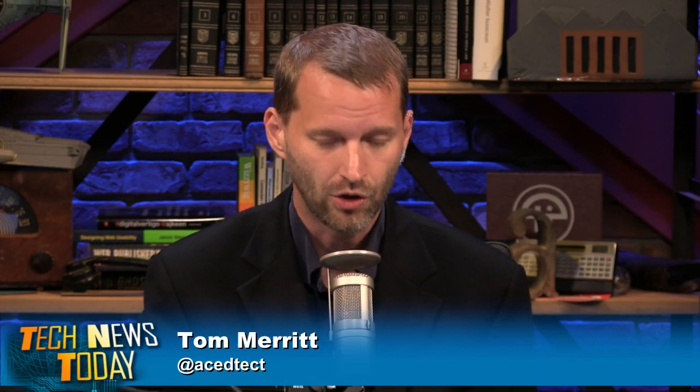In addition to scanning mugshots for a match, officials would have tools to track a suspect by picking their face out in a crowd. Kotaku reports the beta version of Steam's Big Picture Mode goes live this afternoon. If you have a PC hooked up to a television, you'll be able to push a button and get a new interface similar to Xbox 360's dashboard, meant to be used from a few feet away on your couch. You can also use a game controller with the interface, and Kotaku reports the on-screen keyboard is much better than traditional QWERTY mimicry.